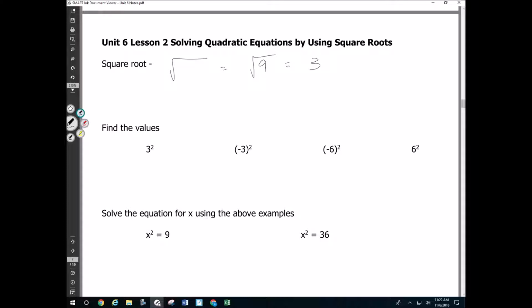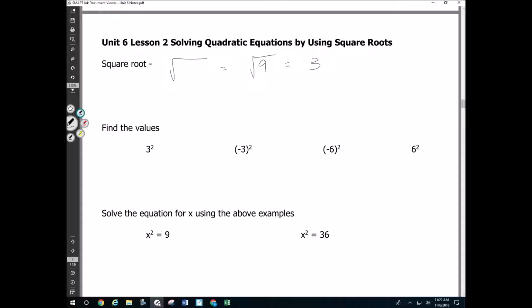Okay, it is a number, square root of 9. We're looking for a number who, when you multiply that number by itself, you get the number under the square root. Okay, you can find a square root in your calculator. If you have your TI-30XS, it's over the x squared button. So you can do second x squared, plug in 9, you get 3.